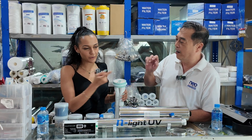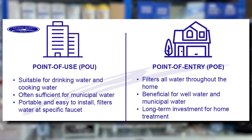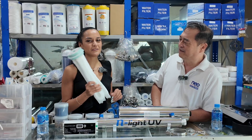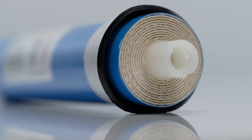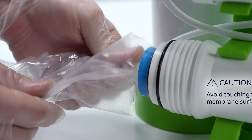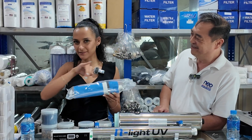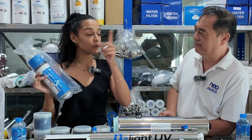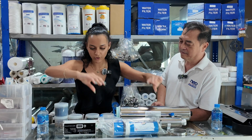If you need to remove everything dissolved in the water, you have to go for reverse osmosis. For drinking, we use reverse osmosis — this is only the membrane that goes inside the RO system. The membrane only accepts pure water — H2O. Anything that's not pure is blocked and thrown away. So for drinking, only reverse osmosis. Even if you have six filters for your whole house, you still can't drink that water — it's not recommended. Number seven is for drinking water: reverse osmosis.